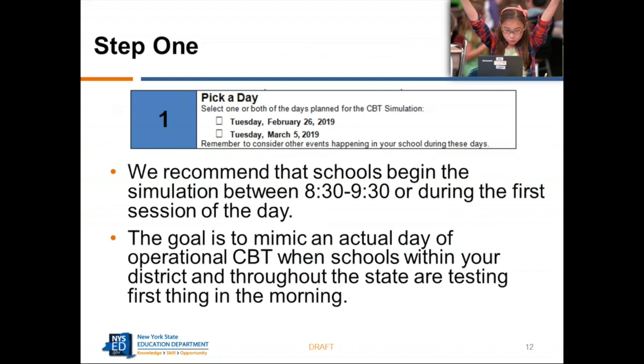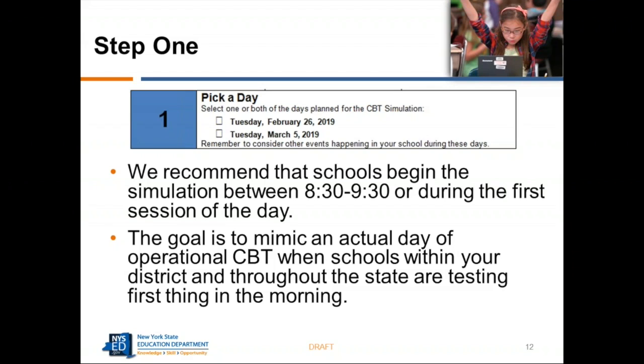All right, let's get into those steps, right? Okay, we're going to take that checklist and we're going to pull it apart. And we're going to talk about every one of those 6 steps and where can you find additional resources to assist you with planning or making use of that particular step.